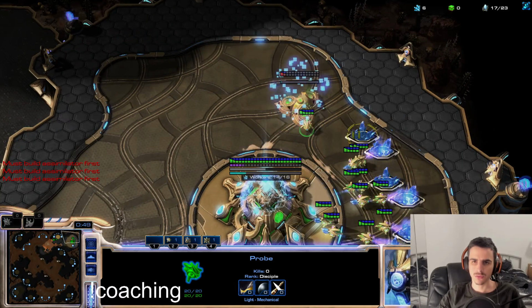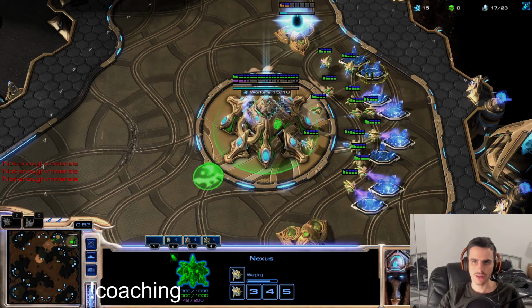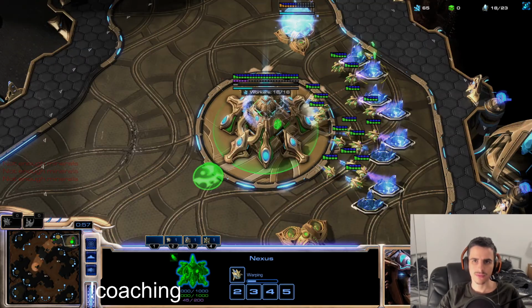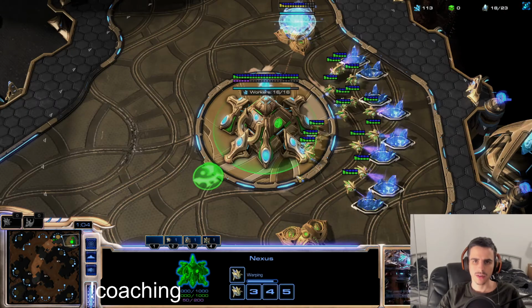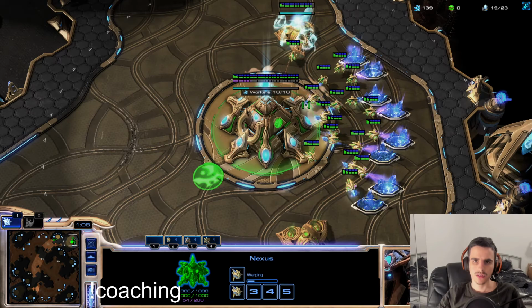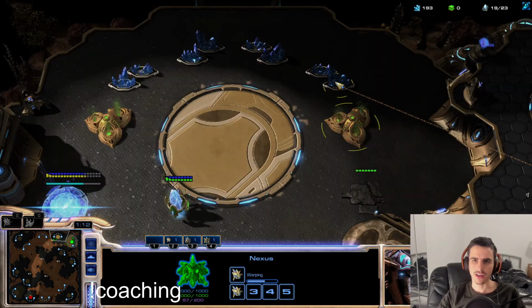Then we chrono boost probes, get the 17 gas. Keep making probes guys, don't stop. I know you love stopping probes, but it's not what you want to do. Now rally to the gas, and try to keep 16 probes in the minerals. Actually, when we open Stargate, we want to keep 15. Minor correction here. And then rally to the natural.